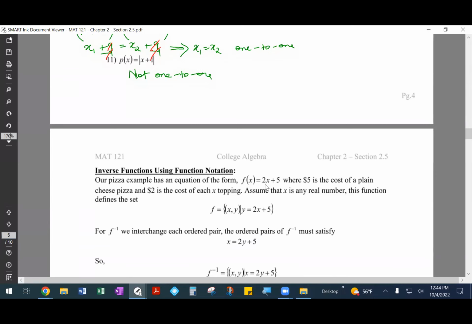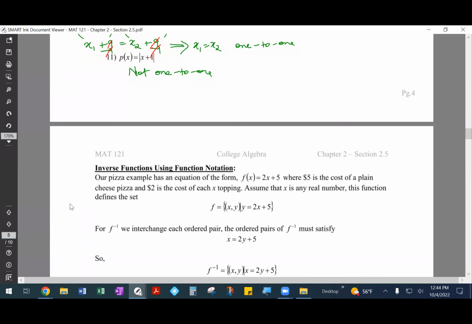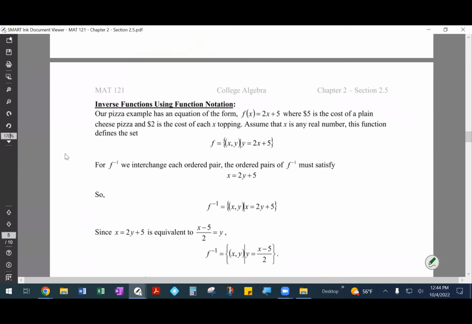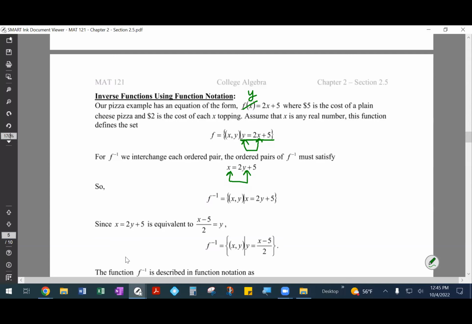So if your original function is f of x equals 2x plus 5, remember the main goal is you switch your x and y variables, and that should create your inverse function. That's exactly what we're doing here. You start out by replacing your f of x with y, so you write it as y equals 2x plus 5, and then literally we are interchanging the position of our x and y variables. And you will see now we bring the x on the outside, you put the y inside with the 2y plus 5, and then all we are doing at this point is getting y by itself.